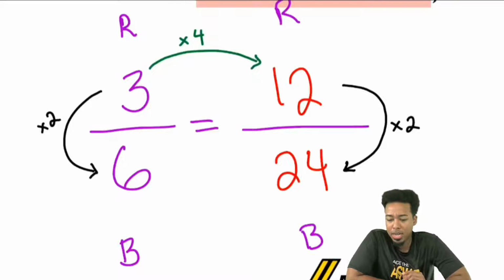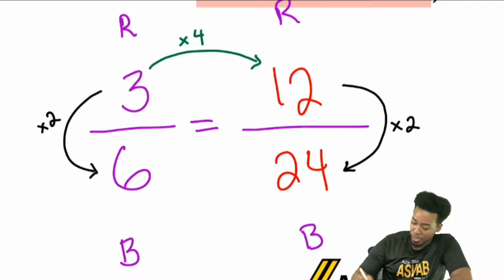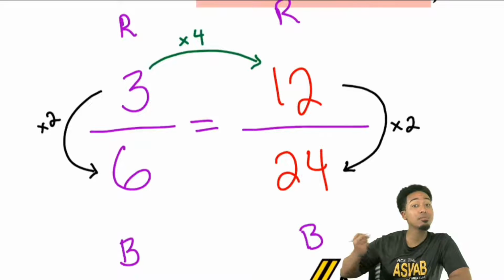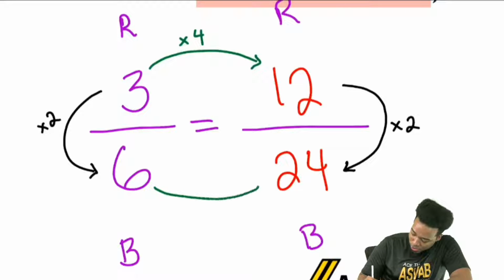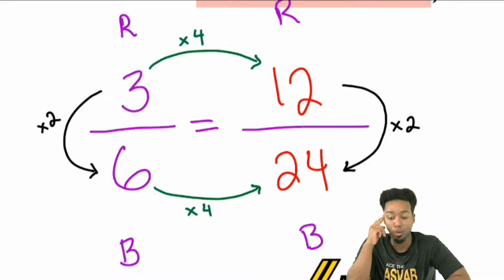Now, if we do the same thing on the bottom, notice what we did. We went from the left side to the right side. If I do the same comparison the same way from the left side to the right side, do I get the same result? Everybody, is that true? If I go from 6 to the right, if I multiply by 4, do I get the correct number? Oh, we do. Look at that.